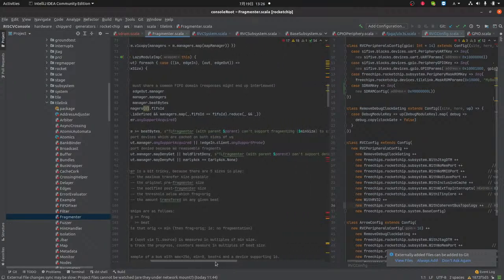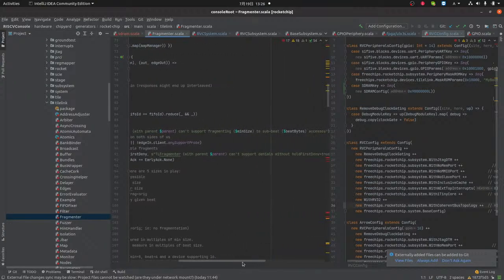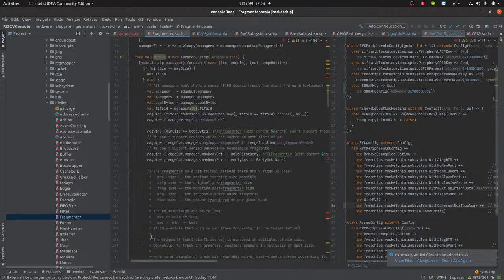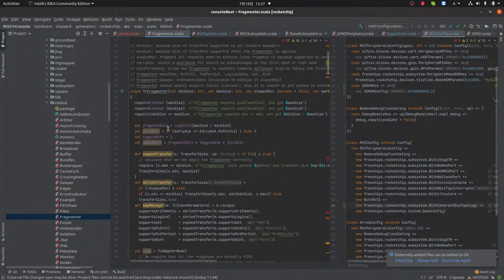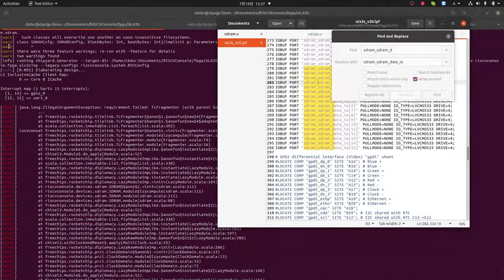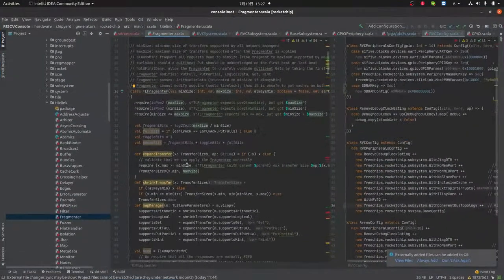Does not support fragmenting mean size to subbit block bytes. So the mean size is, when I put the fragmenter, the first one, then the max size. 4, 4, 4. If I put it equal, maybe it's okay.